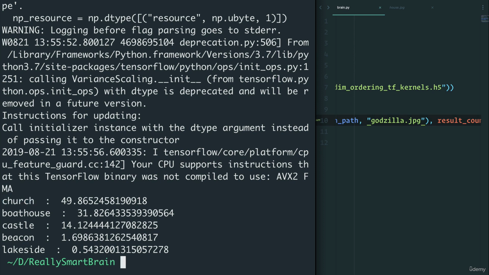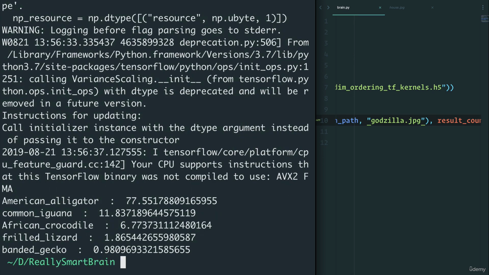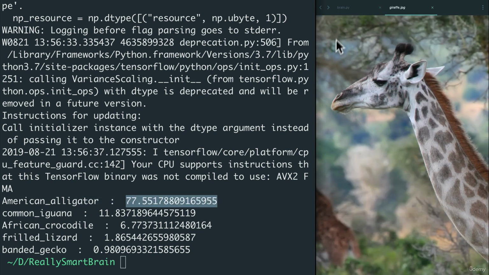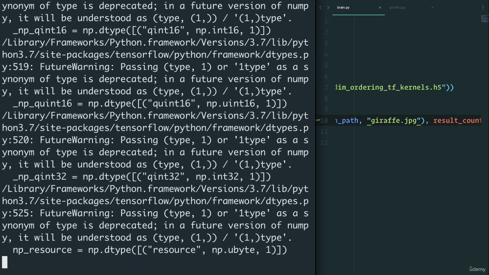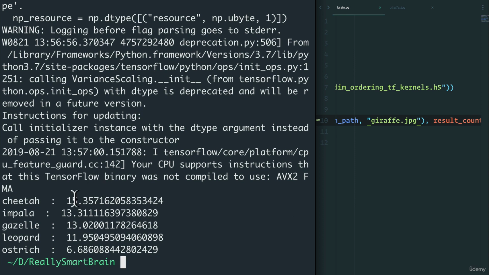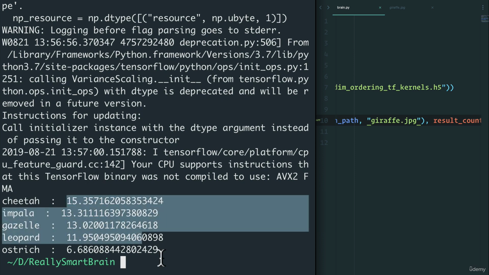See what it thinks of that. All right, it's super confident that it's an American alligator. All right, still not great, but what about the giraffe? Let's check out the giraffe. If I run this, oh boy, this is not that great either. So as you can see, it's hit or miss.